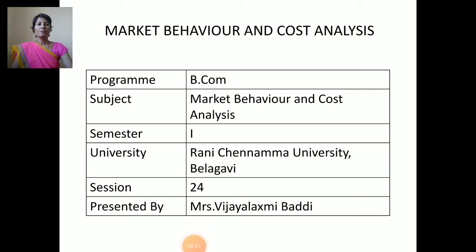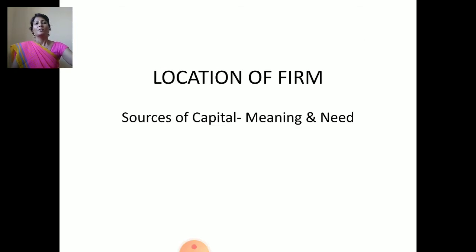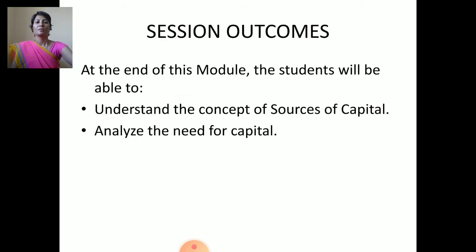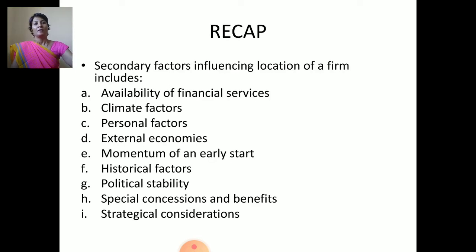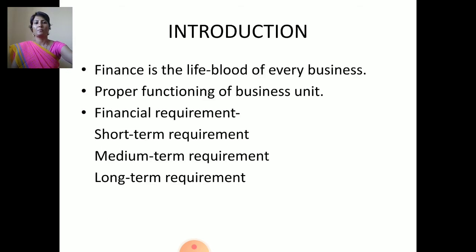In this 24th session of market behavior and cost analysis, let us discuss the sources of capital, its meaning and need. In the previous session, we had discussed the meaning of location of firm, primary factors and secondary factors influencing the location of firm. Today, let us proceed to the next concept, that is sources of capital.